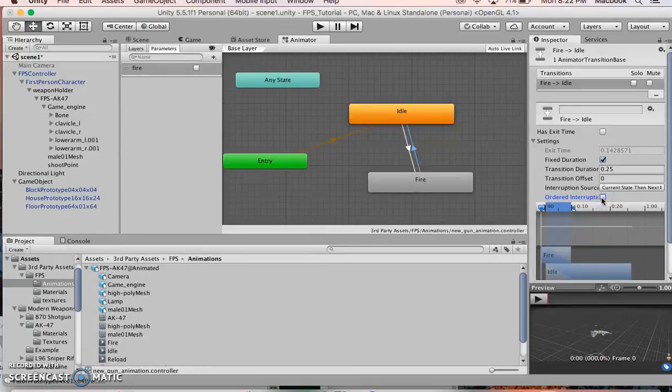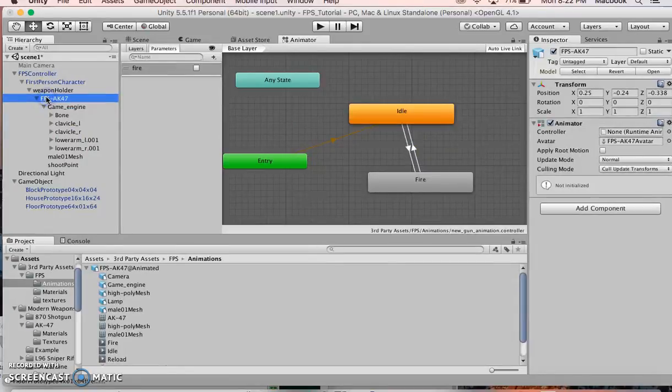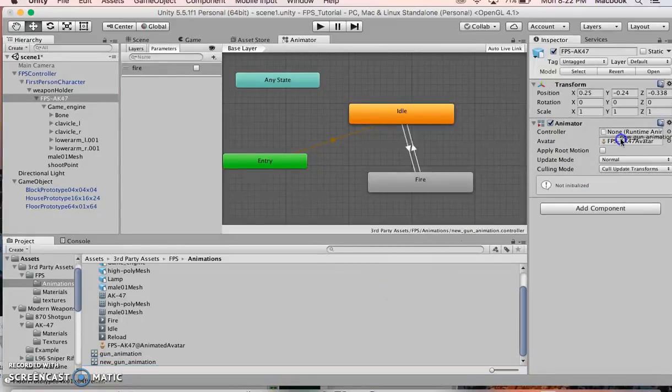At the moment, I'm going through this without really explaining a great deal, but once you get it working, then we can look at what all the little bits do. So you have your gun, and there's the controller. What we do is drag this one onto the gun.